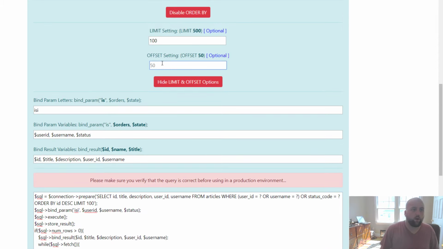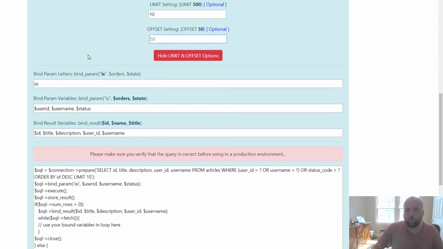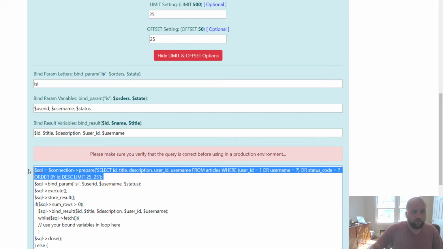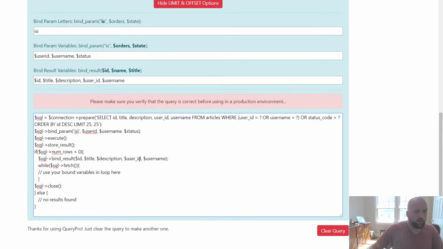So then you might be saying, okay, well, what happens if I go through the first set of results? Let's say there's 10 results. You're looking through all your results on a page. You've created some tool where there's options for each article that is being displayed, and you see 10. Well, you want to go to page 2, right? Well, you could do an offset of 10 there. So if you have a limit of 10 and an offset of 10, that means that the offset skips the first 10 results and then shows the next 10, or shows the next 25 and skips the first 15 or 25, whatever you want. And everything will be dynamically generated in your query below.